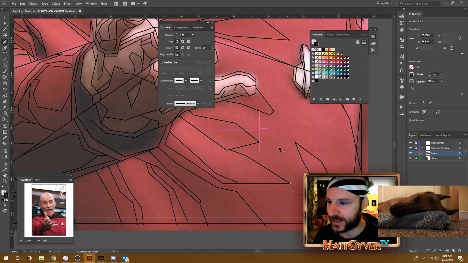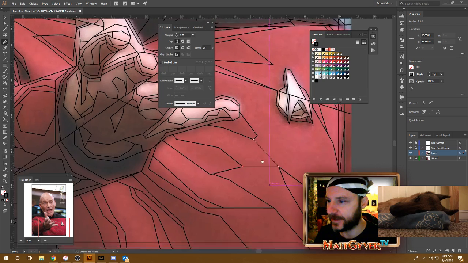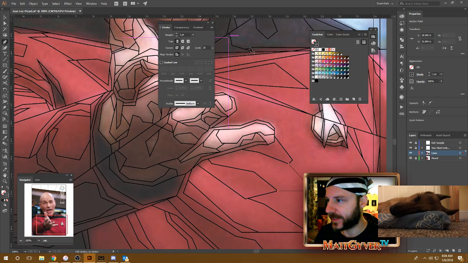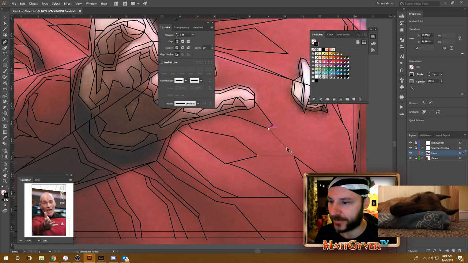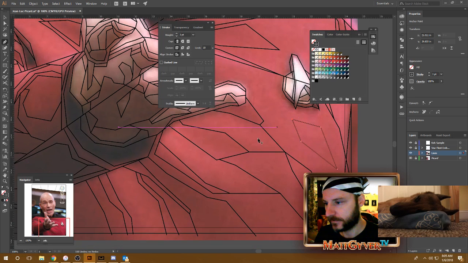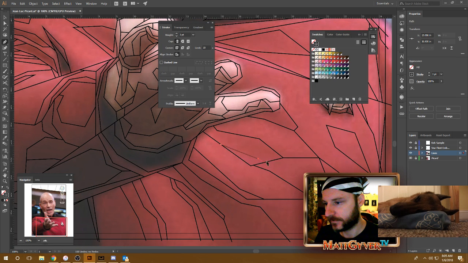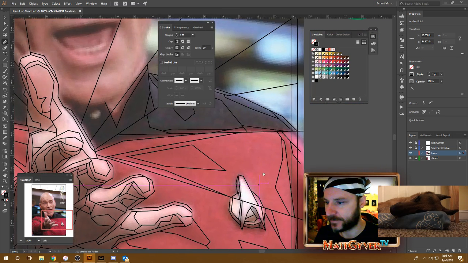The other thing I'll do is connect some of this stuff up, there and there. That way I can have a color up in this one, color down in this one. Imagine pouring paint into this. If these were walls, where would the paint stop filling? So we know we can make this a color now. Otherwise it would be one big color without this line here. That's good. Maybe we'll come back to this area.